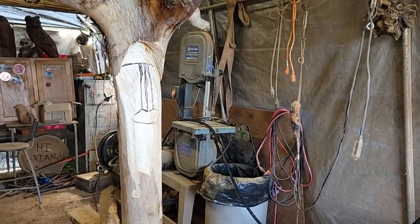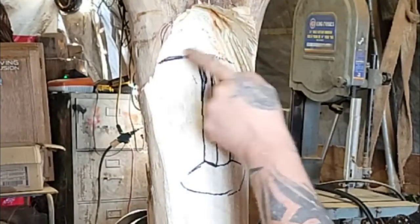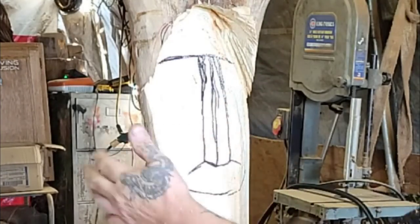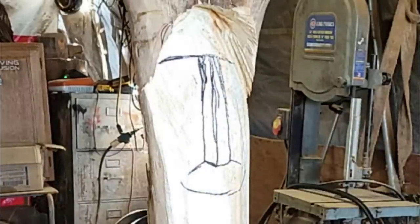What I'm going to do now is do a little cut right here where the eyes are. This will be your eyebrows up here. Then I'm going to cut. I'm going to try and make this sucker so his nose pops really far off the piece.